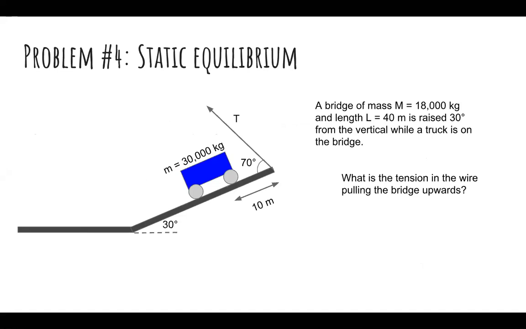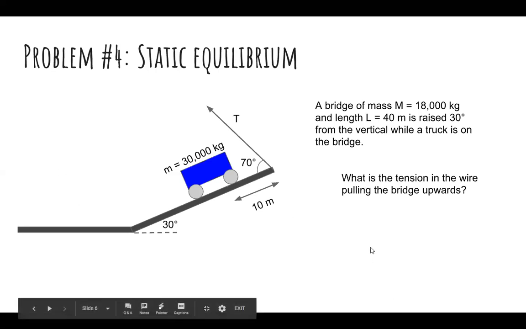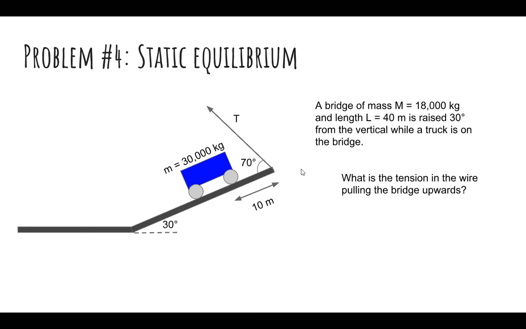Now, is that 40 meters length, is that referring to just the lifted part, or is that referring to the whole thing? So that's just referring to the lifted part. So for this example, we're only really going to need to look at that kind of lever part of the bridge, the part that's being lifted. Okay. So I will get the whiteboard out and we'll start working on this problem.